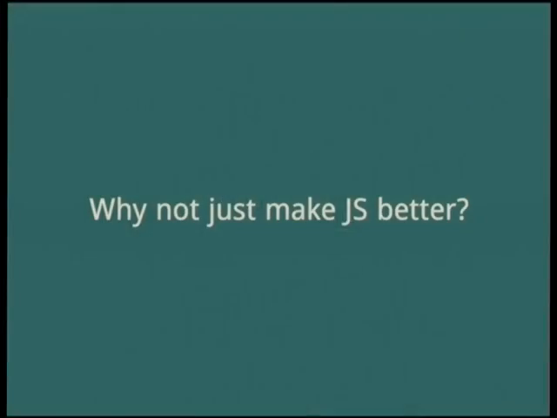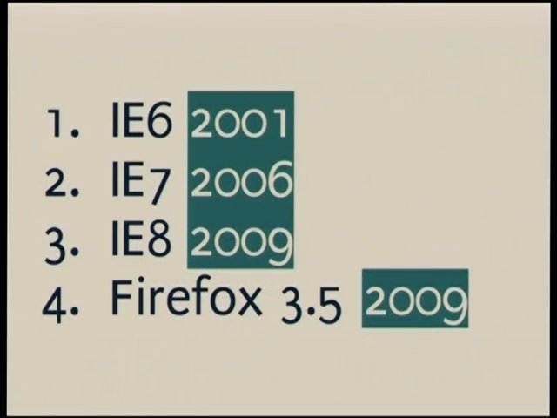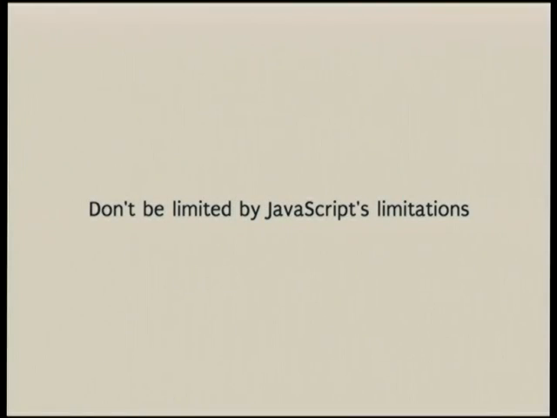Another question is, why not just make JavaScript better? Why don't I just join a standards committee and try and push JavaScript forward? This is why. Internet Explorer 6 came out in 2001. Does anybody maintain any IE6 websites? One person? A couple people? Yeah? So 2001. We're stuck with technology from 2001. If I make JavaScript better tomorrow, I'm not going to see it for, what, 11 years? If you're lucky. If I'm lucky. So even Firefox 3.5, I mean 2009, no matter how much I try and push JavaScript forward as a standard, it's not going to be implemented and actually a de facto standard for a lot longer. So I feel like we shouldn't be limited by what JavaScript offers us. I feel like we should go ahead, make languages that compile into what we've got now and then we'll be happy.